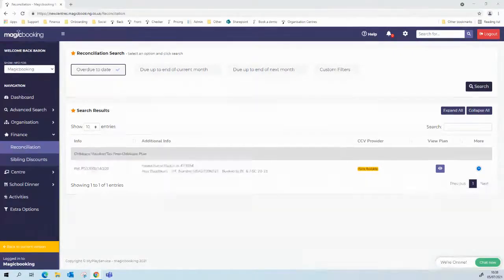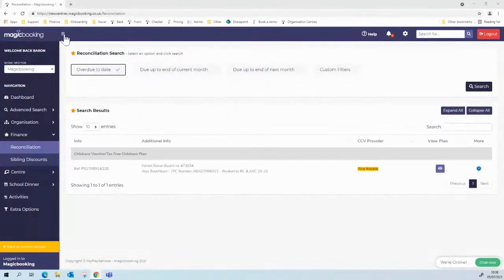Debbie says that she couldn't see the register this morning on the iPad. Is there less info displayed on the iPad? No, Debbie, there's not. However, you do need to allow for the fact that the iPad screen is considerably smaller than probably your laptop or your desktop screen. What I would say is if you are using an iPad to access the back end of the system, I would recommend that you use it in landscape mode as opposed to portrait.